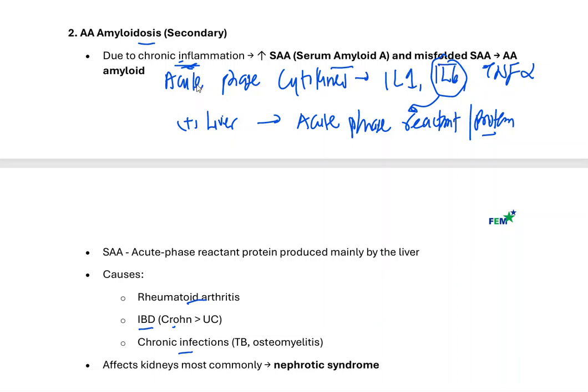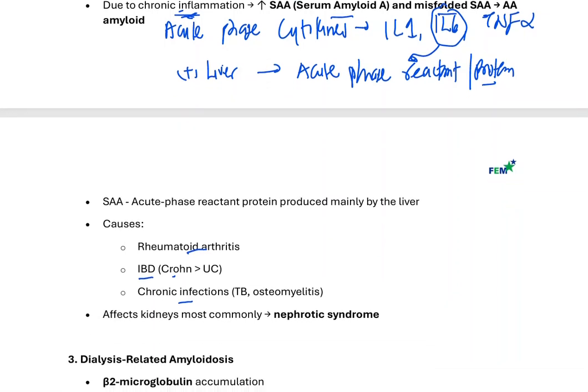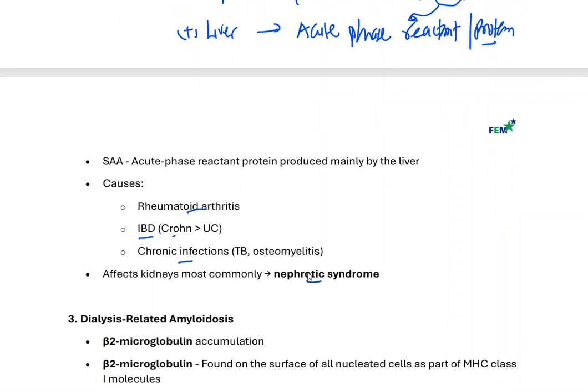And then that will lead to what? Serum associated amyloidosis. And this could affect the kidney and it can lead to what? Nephrotic syndrome. So if you see a question on the exam, somebody who has underlying chronic inflammation and now is having renal failure, always with evidence of massive proteinuria, you should be thinking of serum associated amyloidosis.